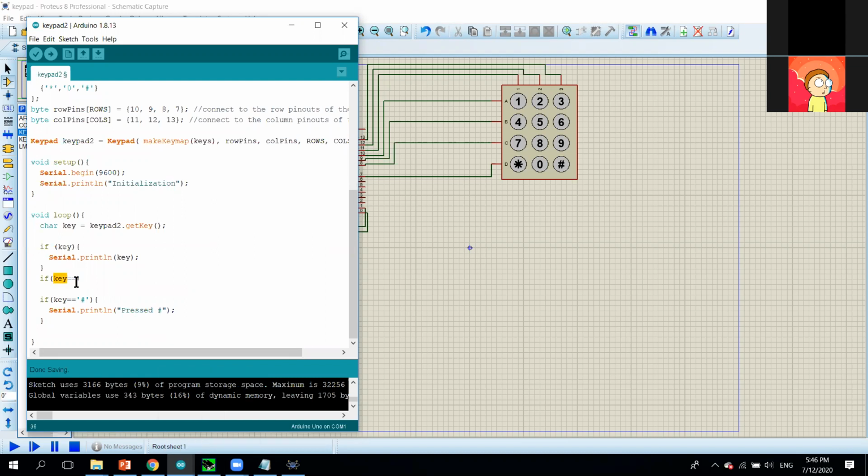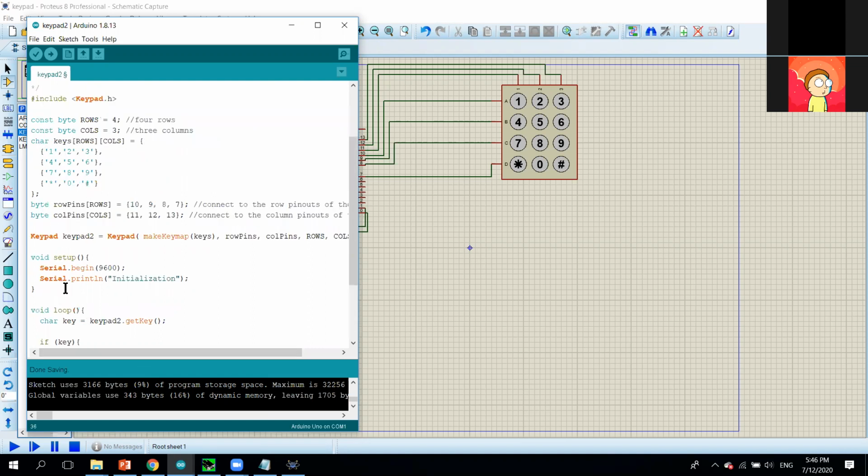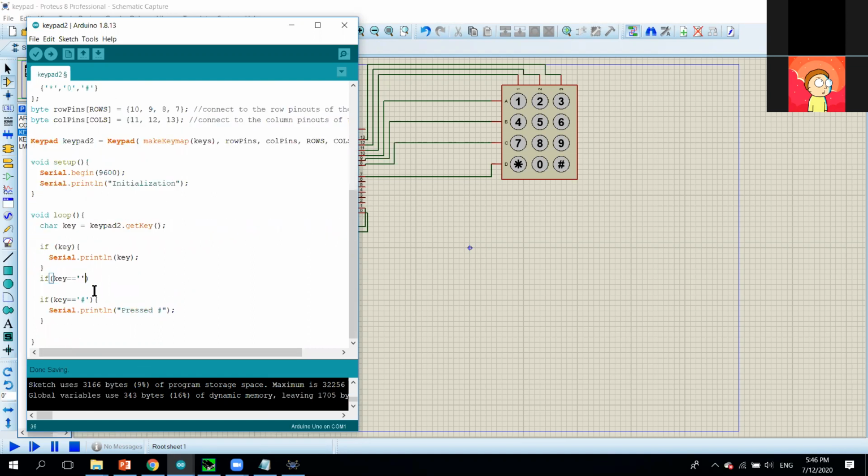Not a string, here it's char, character. Then if the key is one, the character will be one. Then you can assign int, that means key value. This is the basic one.